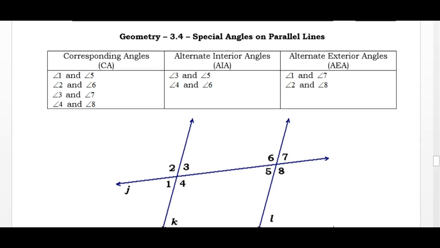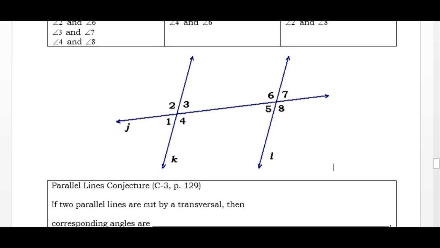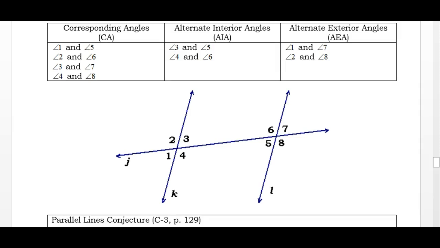But before I talk about that, I just want to reiterate the linear and the vertical. So we talked about vertical in the previous lesson, where angle 1 and angle 3 would be congruent because they're vertical. Angle 2 and angle 4 would be congruent because they are vertical. And we also remember that the measure of angle 1 plus the measure of angle 2 would be 180 degrees because they are linear.